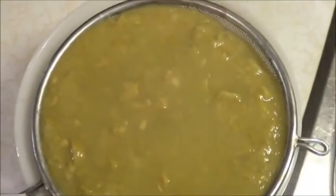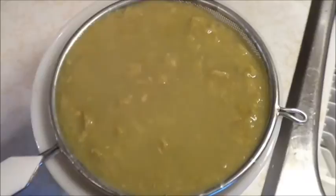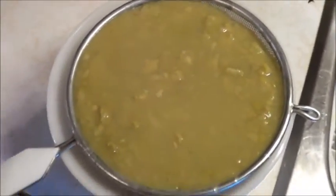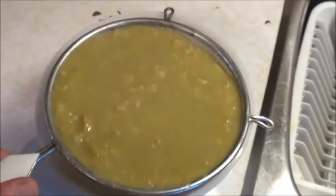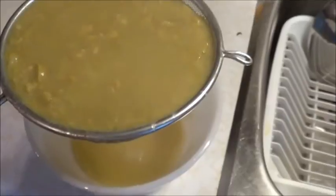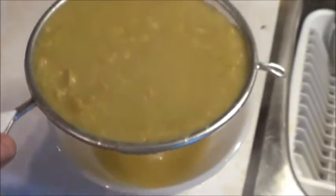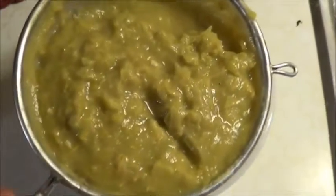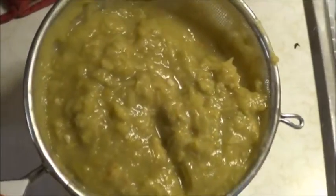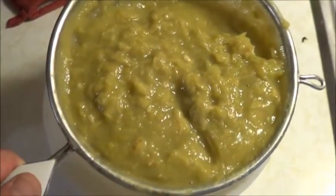Now that really looks like pea soup. Something tells me that's going to be sitting there for a little while. Maybe I'll grab a spoon and force it through. But I don't know, I guess not if I need to keep the solids and separate the liquid and all that stuff. Alright, carrying on. That looks about as separated as it's going to get right now. We've got some liquid in the bottom. So I guess I boil this for a second time with some more water and strain it again.